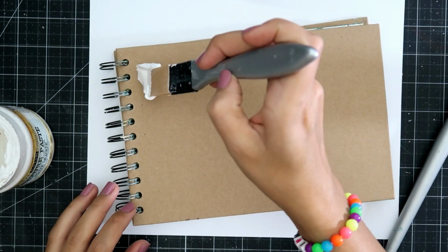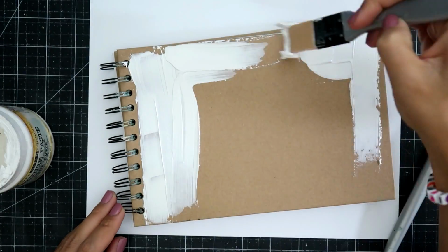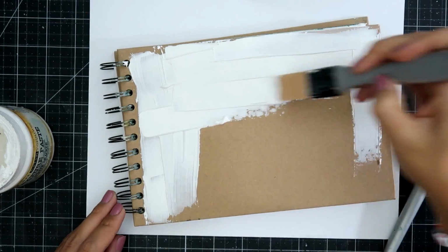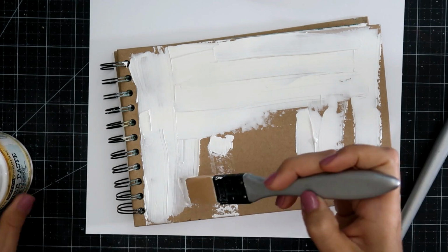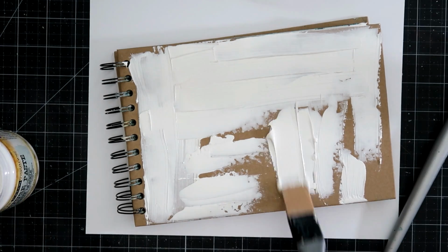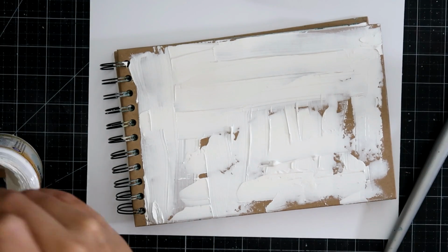I am taking the mixed media book from Prima and I am adding a very thick layer of the Crackle paste, and this one is the white Crackle paste. You can use clear if you want, if that's what you have. I use a silicone brush to apply the paste. This way you don't have any brush strokes in your paste, and you can control the amount of thickness you want in your paste with the silicone brush too.